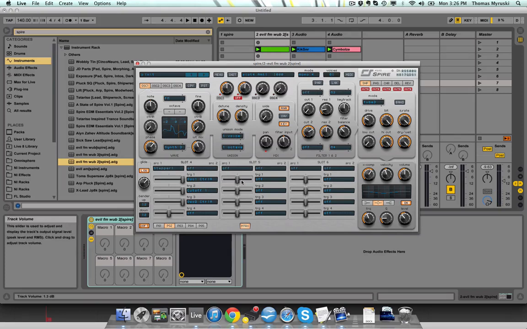And so, as you can see in Spire, unlike Serum, you've got a whole matrix of modulations, and you can modulate just many things. Each modulation source has up to 4 targets, and I believe you can do even more than that just by using up more slots.